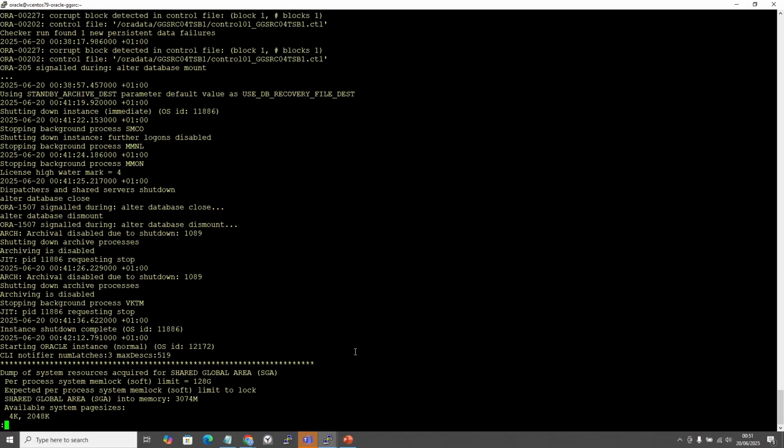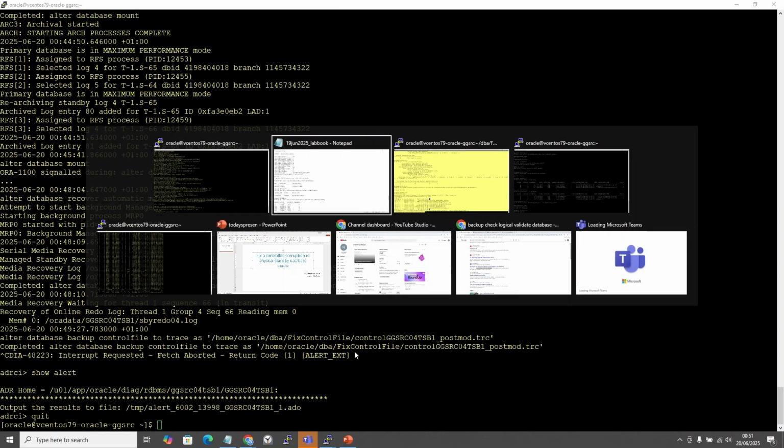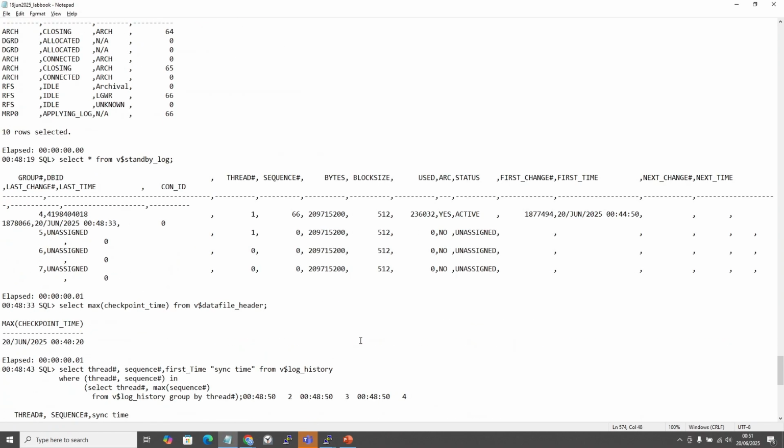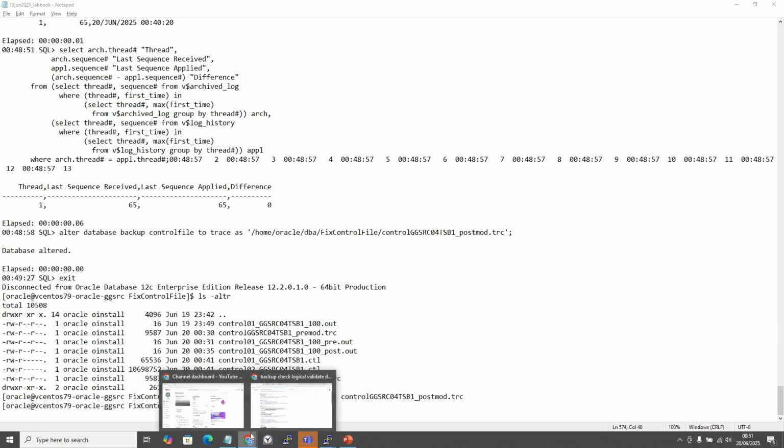This is the control file corruption. Okay, this looks fine. Right, other than that control file corruption message, we don't have any other corruption message. We also fixed the corruption. That's important.